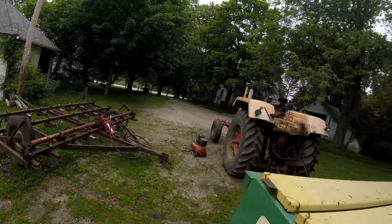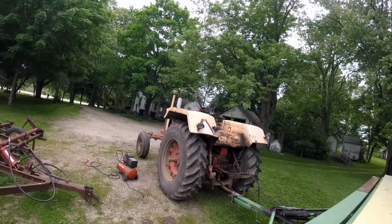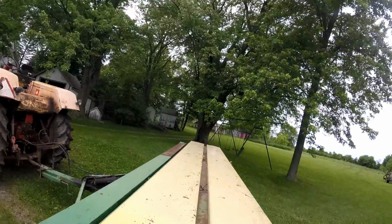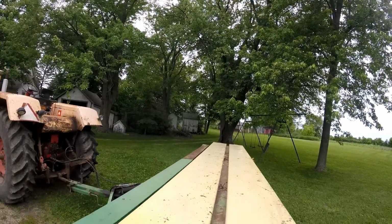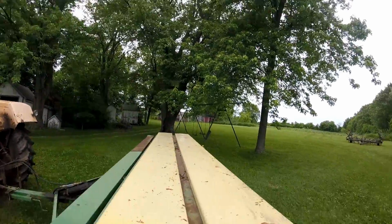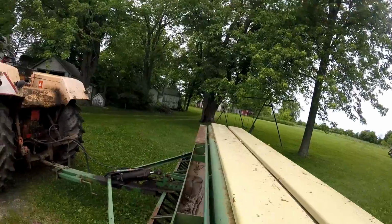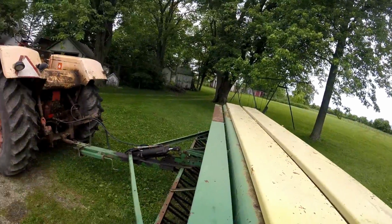Anyways, grain drill. If you're doing alfalfa or a crop that has a cover crop to go with it, these yellow boxes back here are actually two lids, but they go to the same big box. This is right around a 33 bushel capacity grain drill. Your oats or your cover crop would go in these, and then your alfalfa would go in these small green boxes up front.